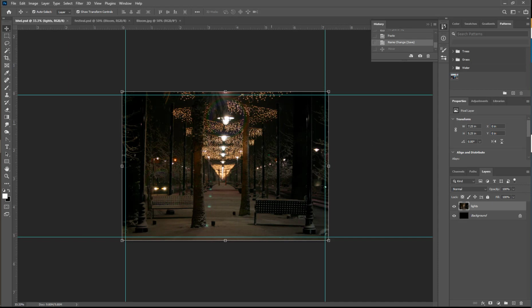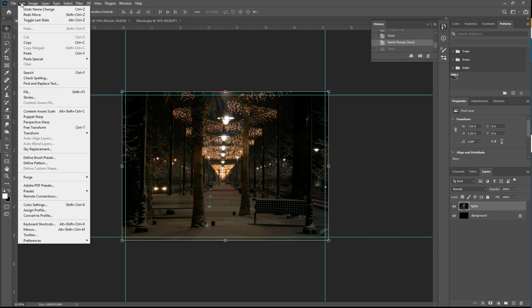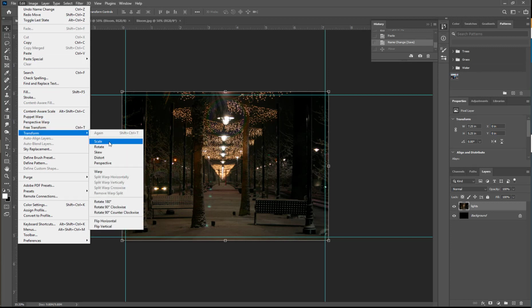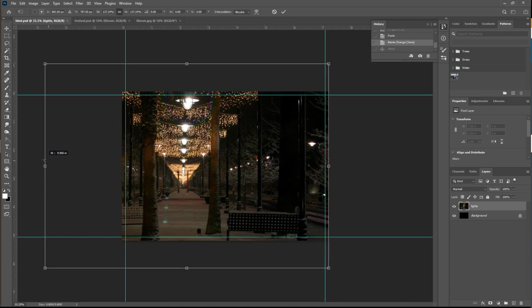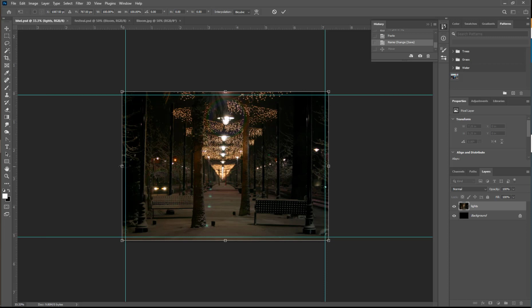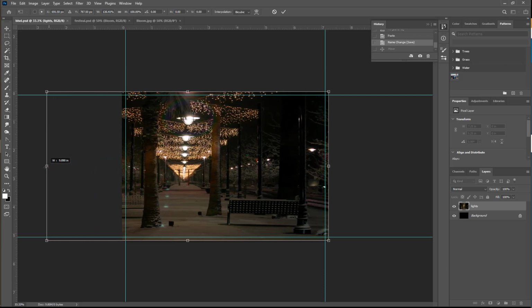Let's try doing some scaling. So if we go to Edit, Transform, and select Scale, Shift click on the left center handle and drag left until the path goes about 1/3. Well, that's not the best thing. Let me undo this, and I'm just going to try dragging left, and there we go. That has stretched my image, and that's put it where I want, but everything is manipulated and looks horrible. So let's cancel out of that.